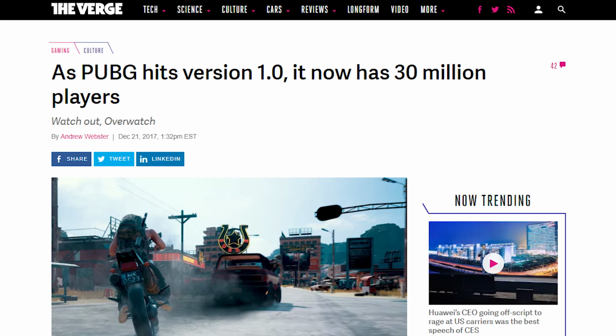It was a long time coming, but after 9 months in early access, PlayerUnknown's Battlegrounds finally released version 1.0 on December 21st, 2017. By then, the game hit another major milestone, having sold over 30 million copies across both PC and Xbox One. It's safe to say that PUBG is by far 2017's most commercially successful game, and there are no signs of this freight train slowing down anytime soon.